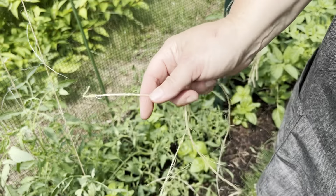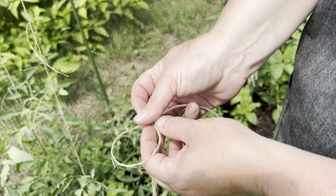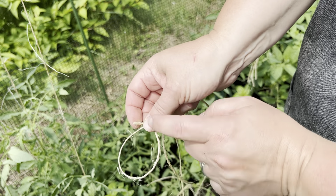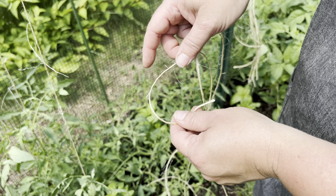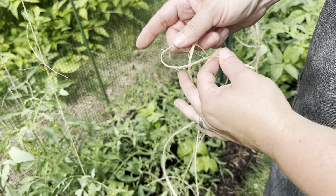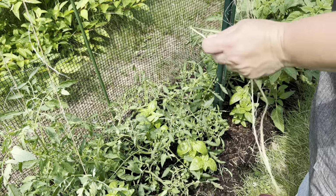All right, so I'm gonna take one, and I'm gonna tie a loop around the base of the tomato with a regular double knot, and then I'm gonna twist it around the leader, central leader, and then I'm gonna tie it to the top crossbar. I'll show you.